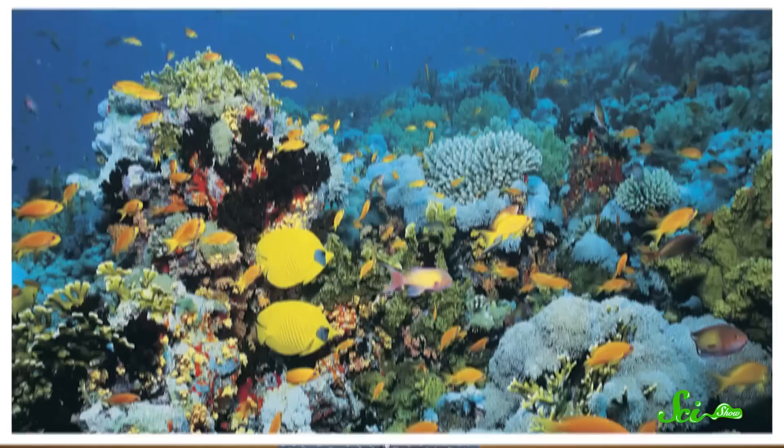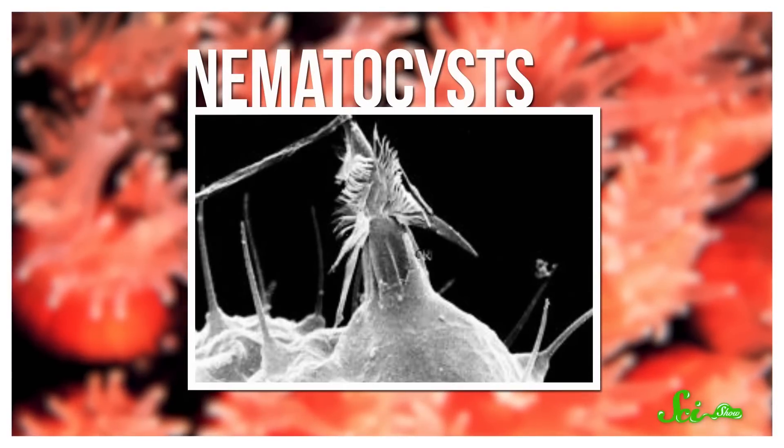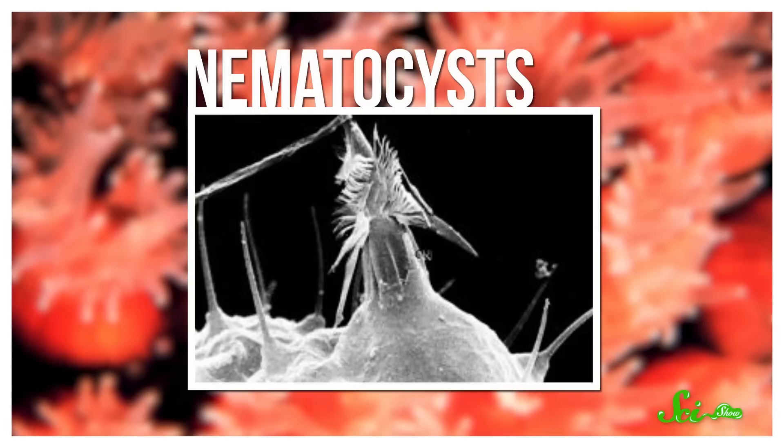And they have some freaky photos to prove it. Lots of fish live in coral reefs, but relatively few actually eat the coral — coral is not the easiest snack. Its skeleton is basically made of rock, and corals are related to anemones and jellyfish, with fleshy polyps that have nasty stinging cells called nematocysts, which resemble tiny harpoons that spear prey or potential attackers and can inject chemicals. Different coral-eating fish have different ways of getting around these defenses — parrotfish, for example, favor the brute force approach: they just bite the stony coral skeleton right off with their strong beaks, grind it up, and poop it out as fine sand.